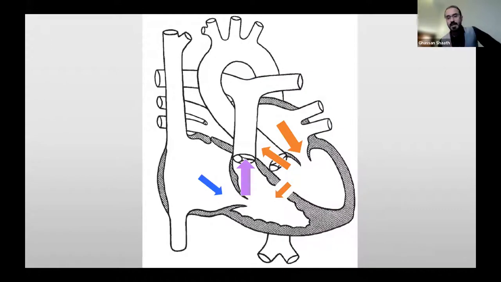A little scheme for you to understand: from the left atrium, two cardiac outputs come through the left ventricle. One cardiac output goes to the aorta and the other goes back to the lungs. And that will induce high left atrial pressure. From there, left heart failure ensues and we have pulmonary edema. Having said that, one of the maneuvers to treat it is to decrease the systemic vascular resistance in order to decrease the shunt through the VSD by adding, for example, ACE inhibitors and probably diuresing those patients. That's what we face in left side heart failure.